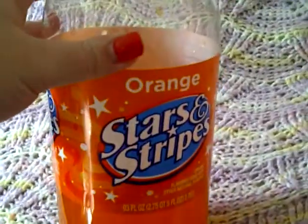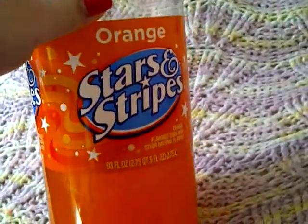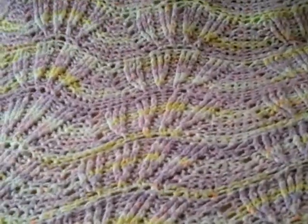I bought this Stars and Stripes soda. I think it's like 2¾ liters, so almost 3 liters. My grocery store sells 3 liters for $1, but this is fine.